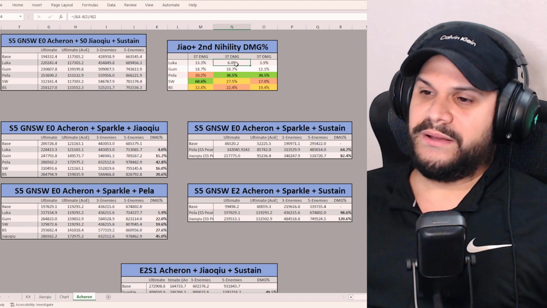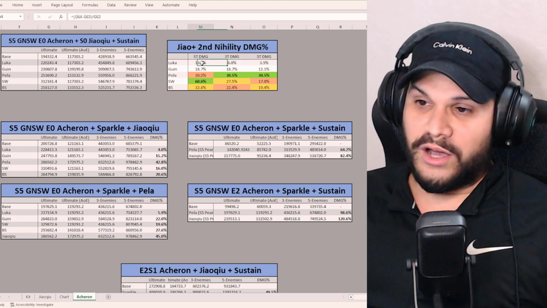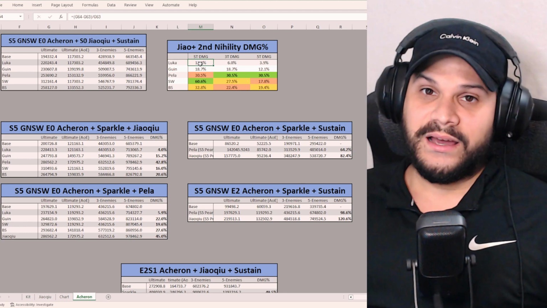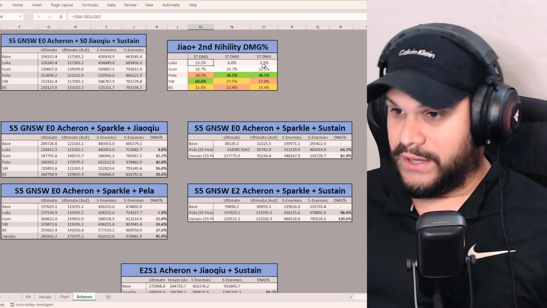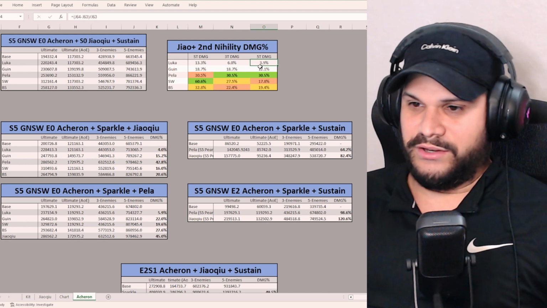Single target goes up by about 6%, but this is 3 target damage, which is pretty much all coming from the single target damage, because Luca cannot have vulnerability on more than one enemy at the same time, unless he can just ult, like spam ults, which you can't do. And then single target damage goes up by about 3.9%. So overall, Luca doesn't seem like a good option.